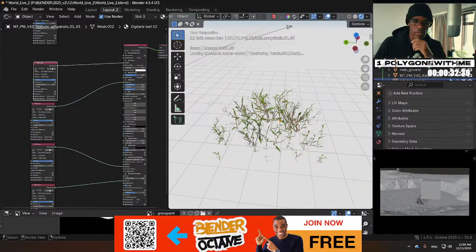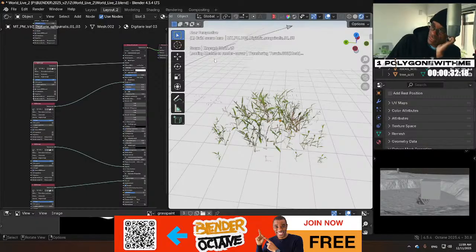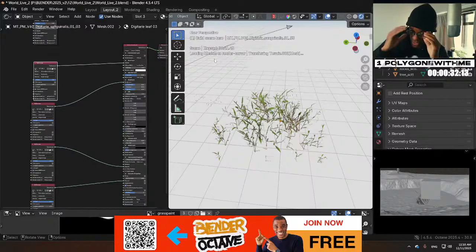I need to start muting some of this. I don't need to see all of this stuff. That's gonna probably help me with my load time. But right now I'm not gonna do it while it's loading, because when you do this is when you start stacking stuff on top, and then that's when it crashes. So just let it go through the process. I don't need to see everything right now because I'm trying to build grass. We don't need to see the water, we don't need to see the trees and all of that stuff.